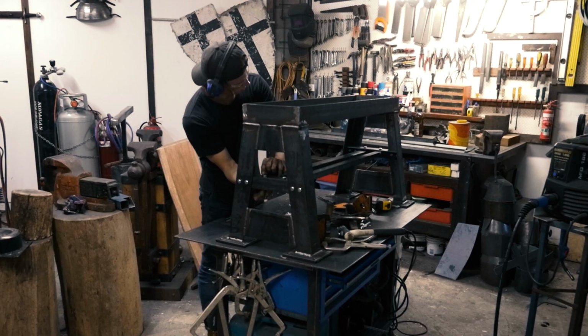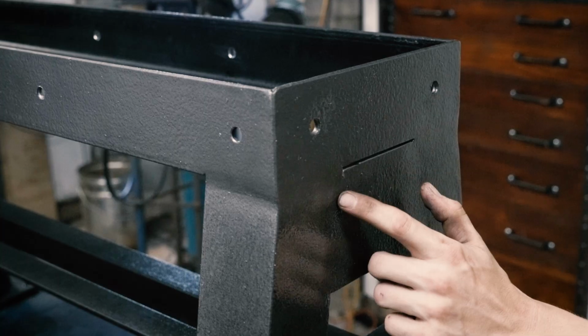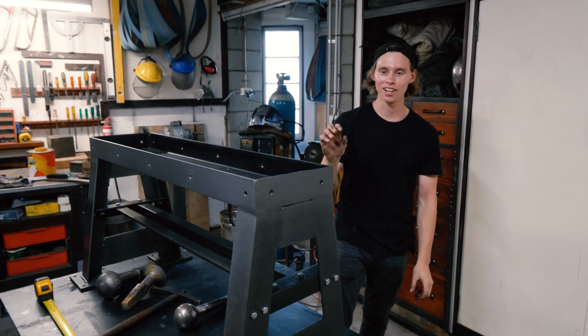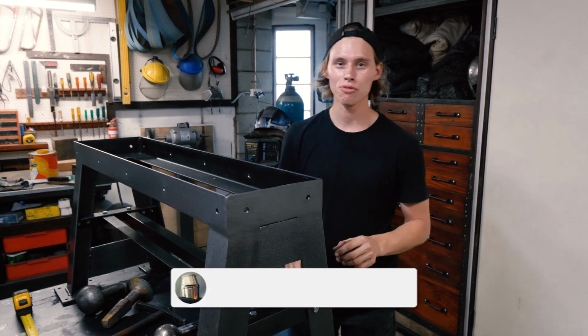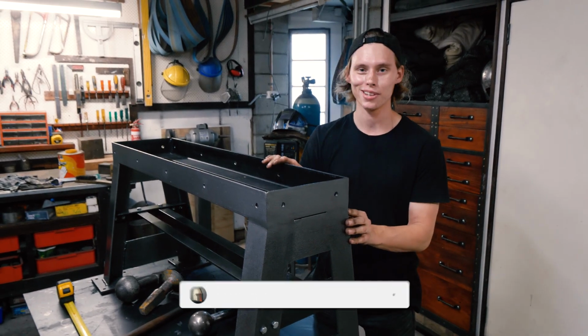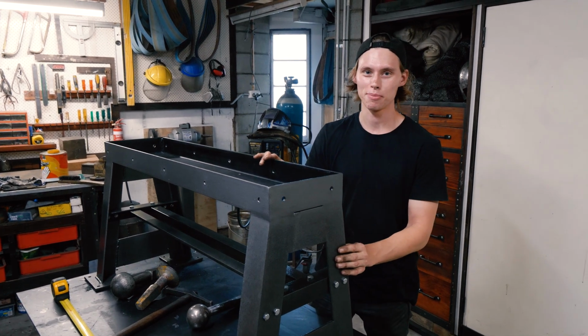And our frame is done, which is awesome. I've also blended in some of these welds with the grinder and we've given it a coat of paint to finish it off. I love that hammered charcoal finish. It's my favorite paint for finishing steel here in the workshop. You'll see it on a lot of things. I love it. It's industrial, it's sexy, it's the best.